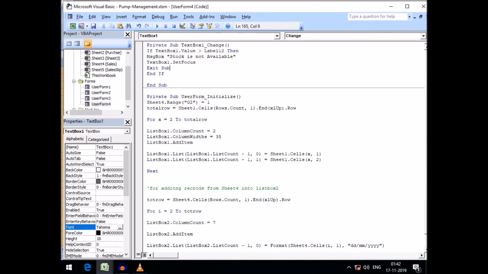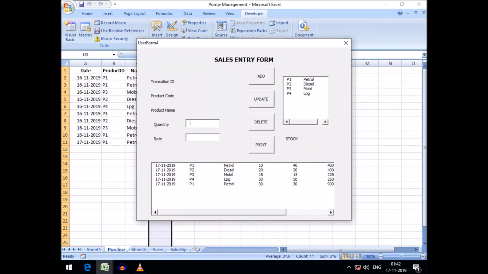So just run this, and if I want to sell petrol, say 150, see the stock position, the stock is not available, we can say this like 150.